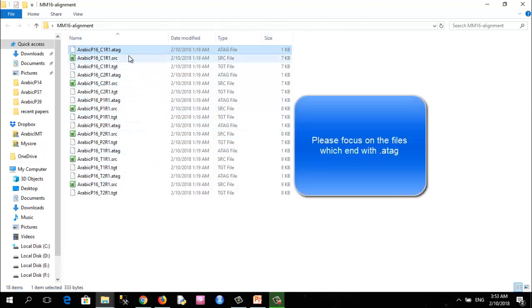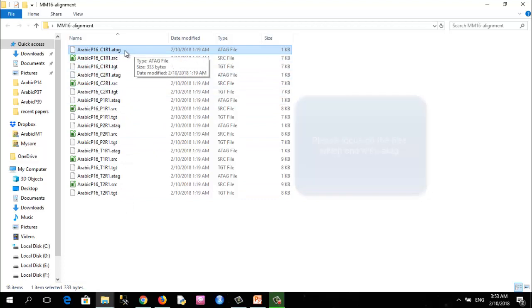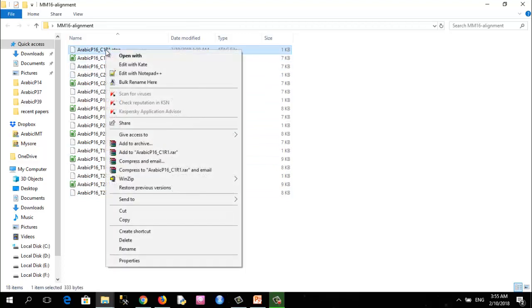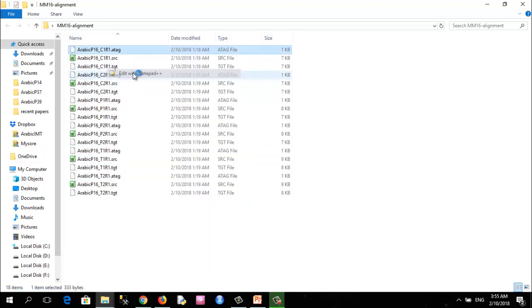And now to check the consistency of the alignment, we have to focus only on files ending with a tag. You see this is Arabic P16 C1R1. The name of your files may look different than my files. That is because your study number is different than mine, and this also may look different than what you have. So please don't be confused if you find these are different. Right click on this, edit with Notepad++.